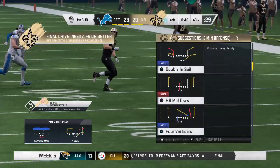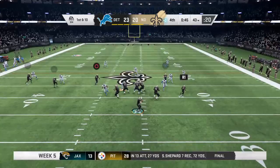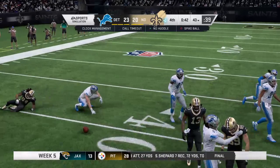And I have to criticize defense here because you know the situation. You want to keep them inbounds and have the clock run. So I'm sitting on the outside portion of the field and not letting them throw an out route. Throw anything inside and I'll make the tackle. An out route? That's not the way you're supposed to play it. And now a throw on first down there, but it's incomplete.